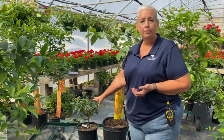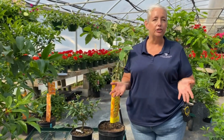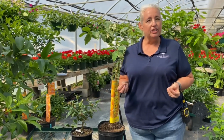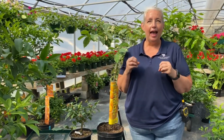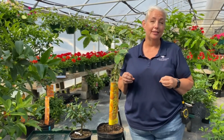Next, you have the popular Meyer lemon. And this is a sweet lemon. It's the one that pastry chefs like to use. It's used commonly in desserts and anything that sort of has that, it's still a lemon, so it has that tart flavor to it, but it's got just this really nice sort of aftertaste of sweetness that gives it a really complex and nuanced taste.